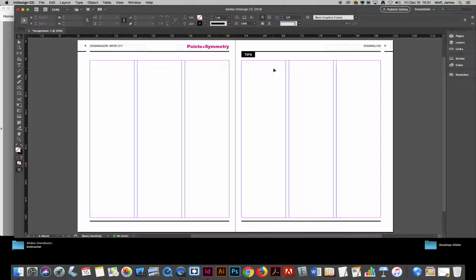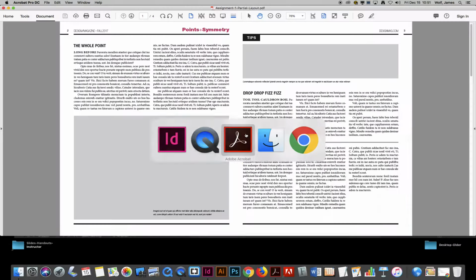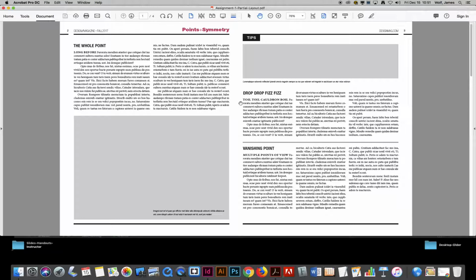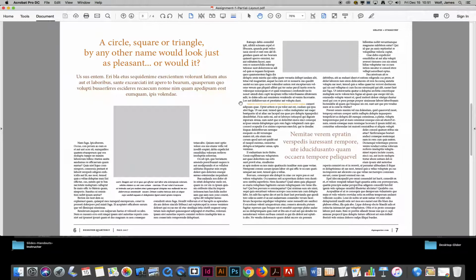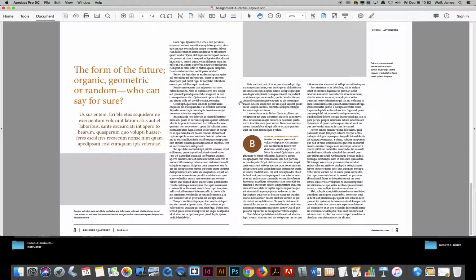All right, so now we know from looking at our example layout here, this is the first spread, second spread. Starting with the third spread, the structure changes. Also, so does the typography, but it's also the structure changes. So that to me means we need another set of master pages, because if I look at this third spread and then flip to the fourth spread, it's a different structure.